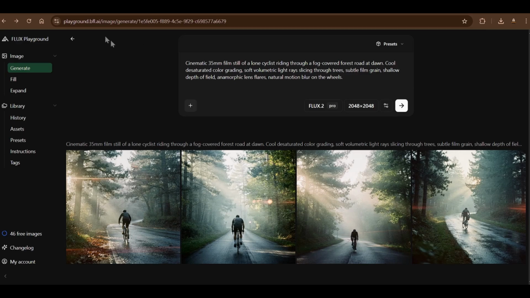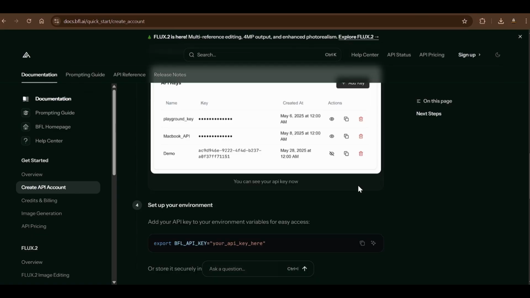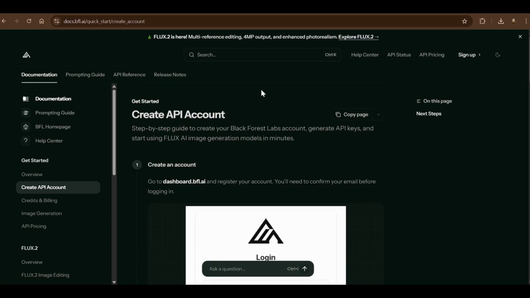We have first of all this playground where you can go ahead and type your prompts. So this is one of the examples that I've typed, and you can go ahead and try for 50 free images as of now, else you have to change to a paid account. You can use APIs, it's really for any service that you want to create. But let's go ahead and check out the FLUX.2 Dev model on our GPU.